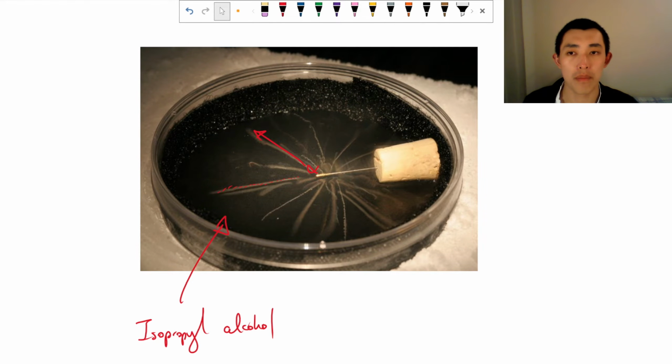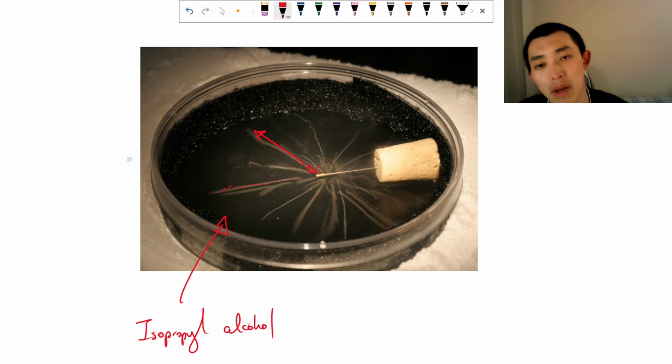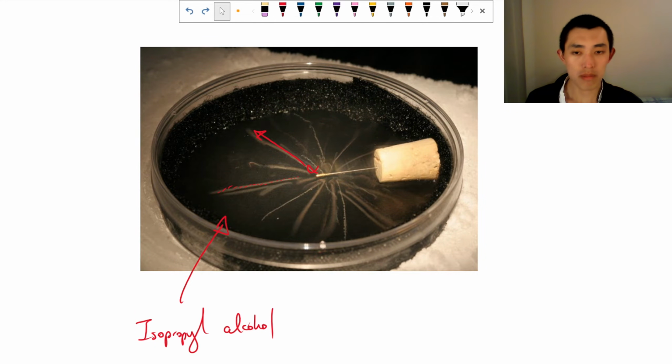So we now know what a cloud chamber is. Sometimes you can even put a magnetic field over it, and because the alpha particle is charged, it'll go in a spiral, which is pretty fun. But let's get on to discovering how we discovered the positron.